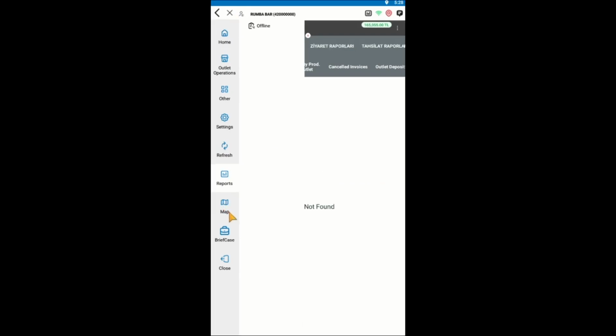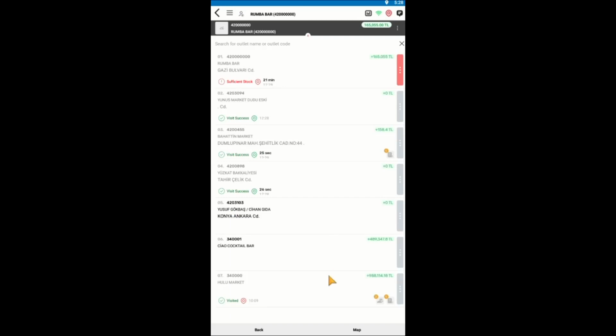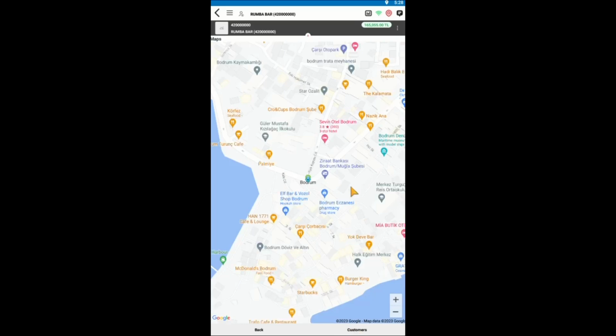And you can go to the map menu for checking out the last selected outlet's location on the map. And it's Google's map. It can be really helpful for you to find your direction.